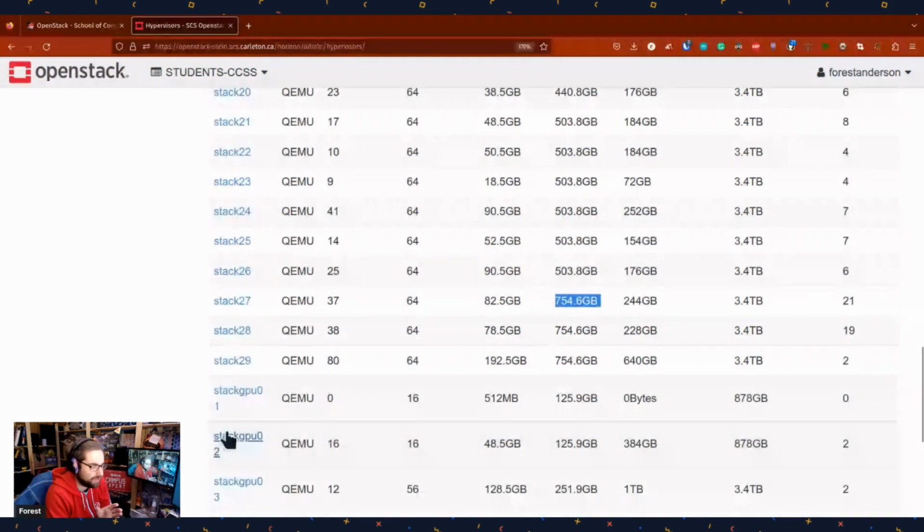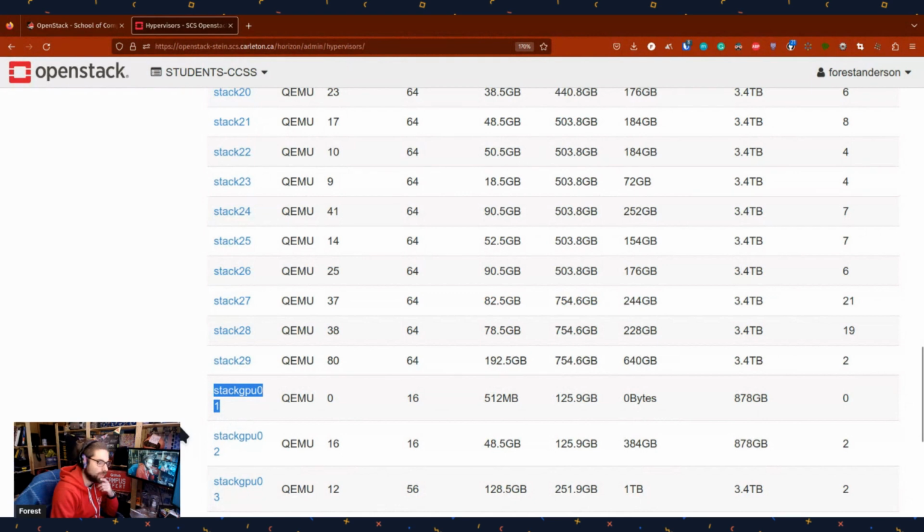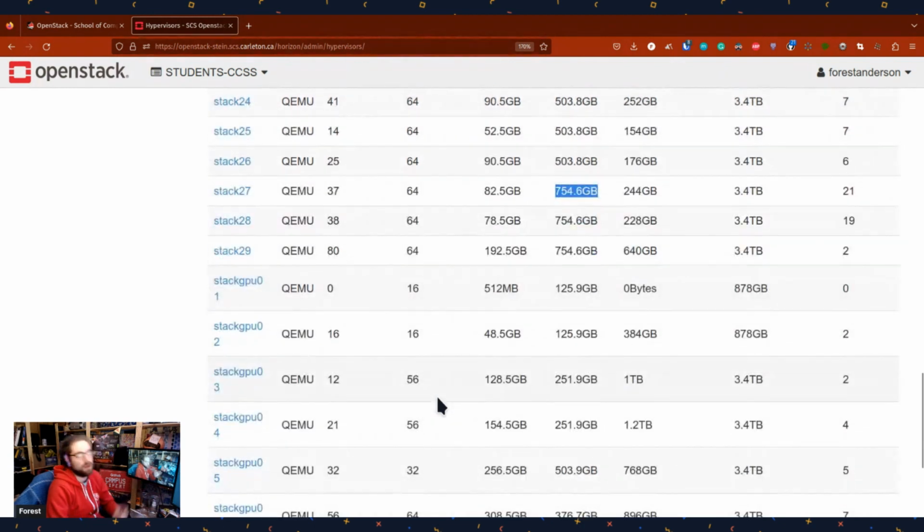On the other hand, we have this stack GPU right here. It has significantly less, 4 times less CPU power, maybe running a Ryzen chip or something like that, whether that's CPU cores or threads, whatever. And it doesn't have as much RAM, a good amount of RAM, but clearly a different purpose than 754 gigabytes. But it will have a GPU inside of it, or at least one GPU, probably several GPUs, to do a whole bunch of processing with that capacity.